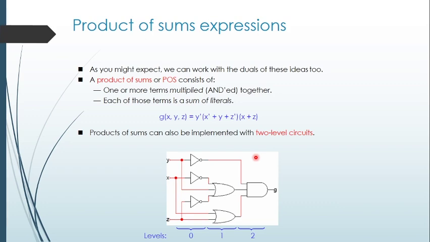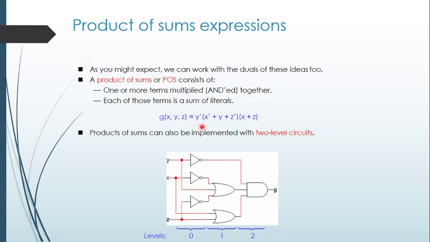Just like minterms, there's another thing called product of sum terms. It will be another similar type of circuit. It's another two-level circuit, but it will be different from sum of product. Why? It will be product of sum. It means that the last level will be an AND gate, and before that it will be a whole level of OR gates.